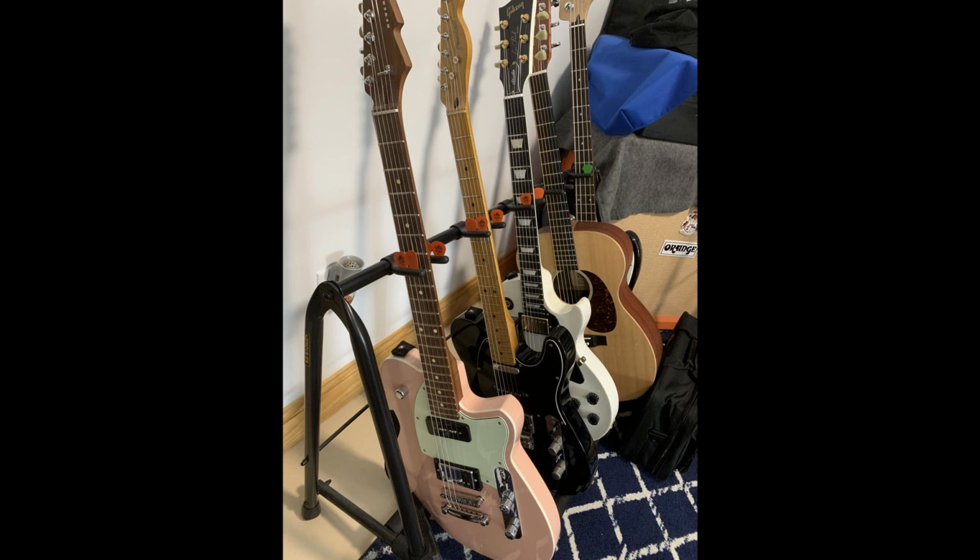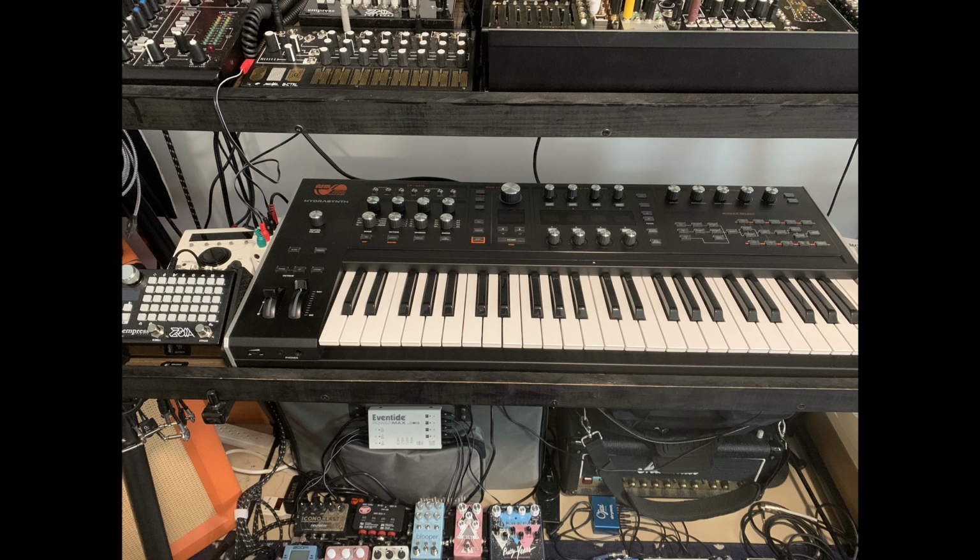For the Hydra section, the synth section, it's the Hydrasynth keyboard. 49 keys, has ribbon, poly aftertouch. Really, really nice keyboard action and keys and everything. It's a really nice synth. Has a lot of great stock presets, has a lot of nice interactions with the mod matrix, has Eurorack CV in and out, just really, really flexible.